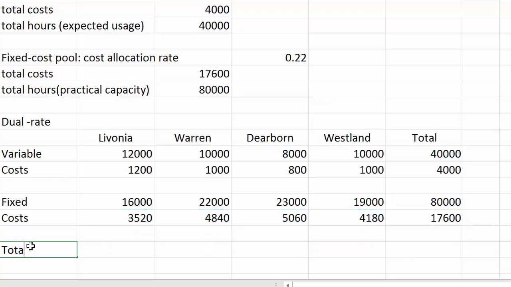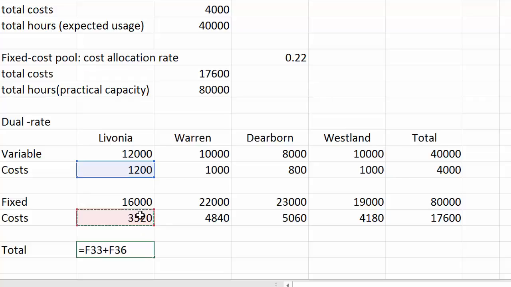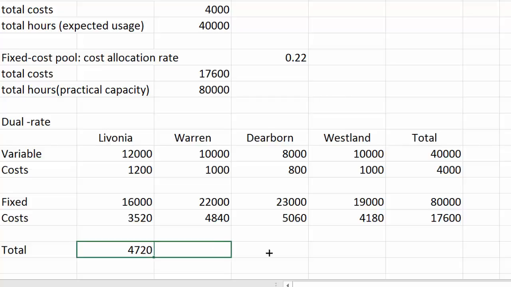So finally, you're not done yet, because you have determined the variable cost and the fixed cost allocated to each department unit. So now you have to actually add the variable and the fixed together to tell people what the total is. So let's go ahead and add the variable cost allocated to the fixed cost allocated. Okay, so you get this number, and we can drag and pull. So the calculations are the same for all the rest.